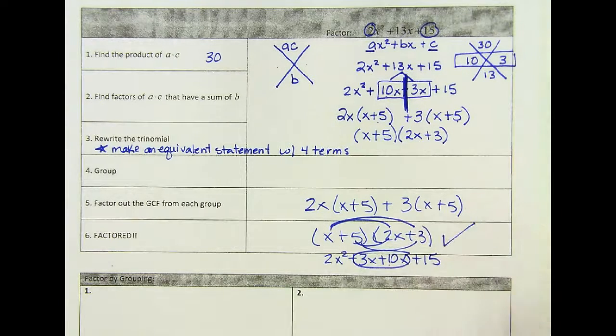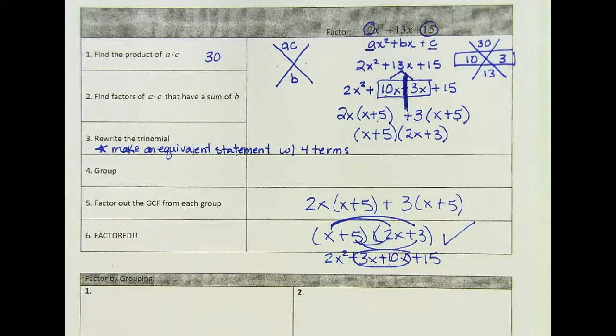So we are factored. So what is good about this method? Well, it will take the guesswork out of everything. Things just happen naturally. It also does the signs for you. But why would this method not be very good? Well, if it's very easy to do in your head, then of course you would just factor with guessing and checking. But as you know, some of you don't like guessing and checking. So this is just another method of using what you already know and applying it to a grouping problem.